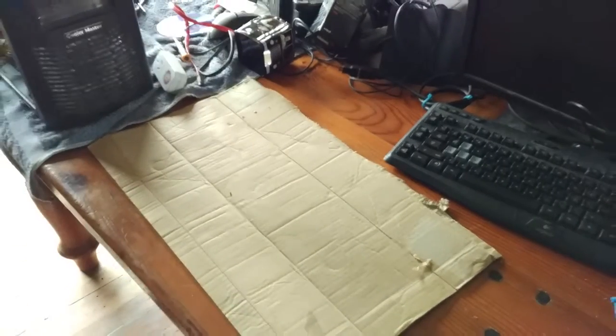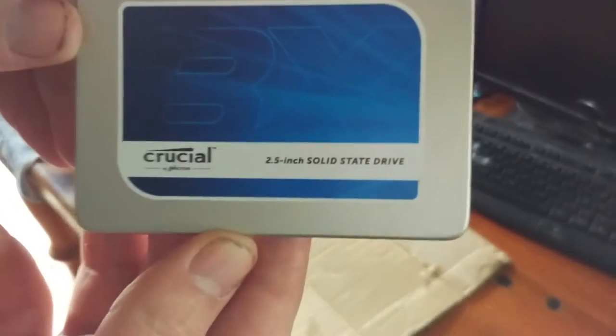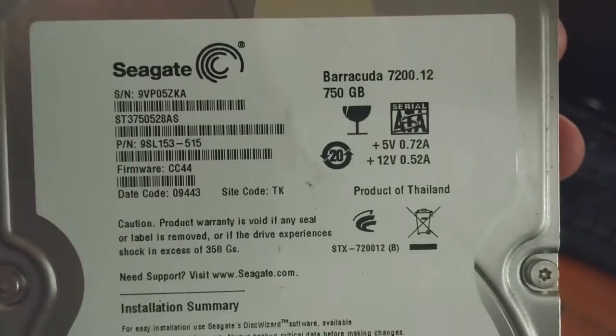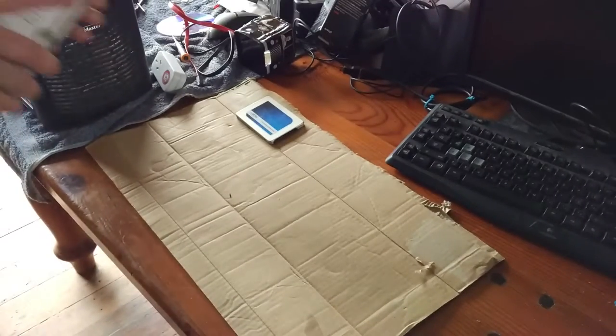Since the crash, I purchased a Crucial SSD, 240GB. Again, nothing too special about it. That is completely empty. I had to completely wipe them recently for reasons. And a Barracuda 750GB from Seagate, running at 7200 revs.